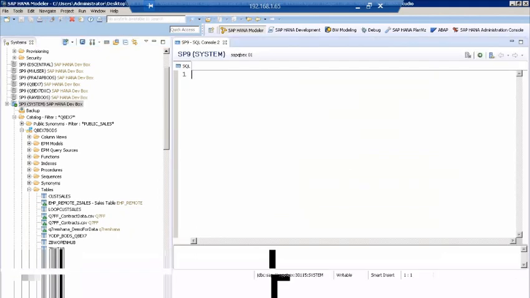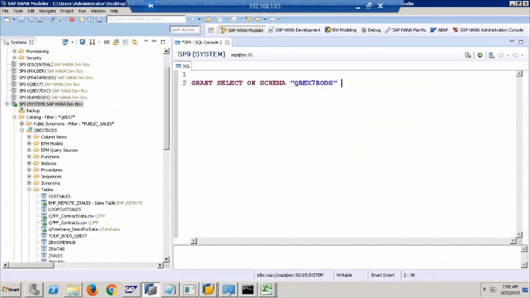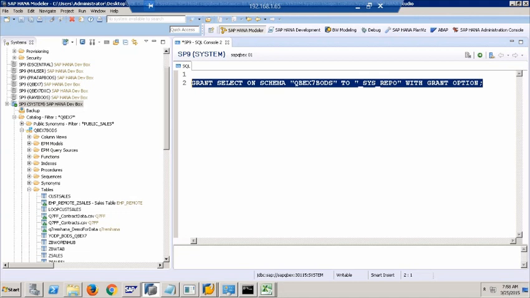Now what I just want to check is, I'm giving access to this schema.